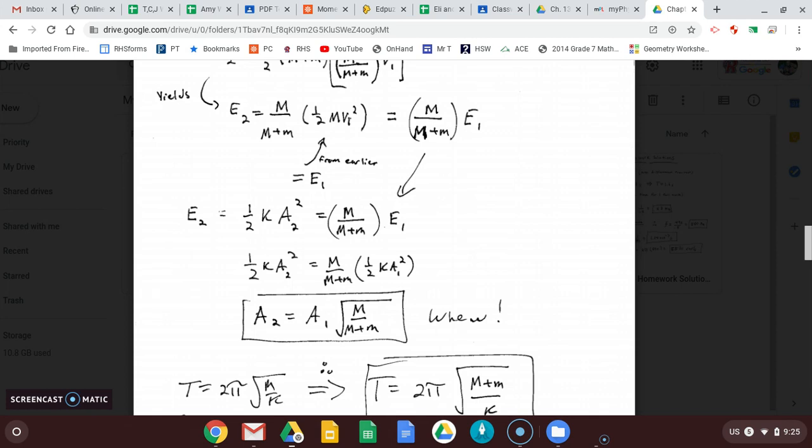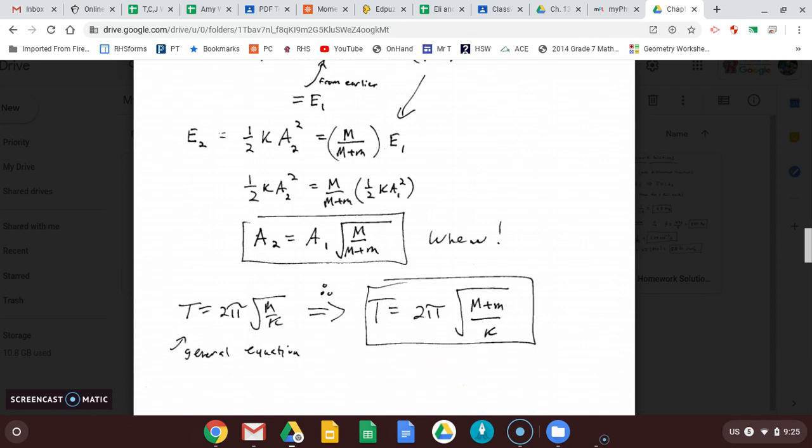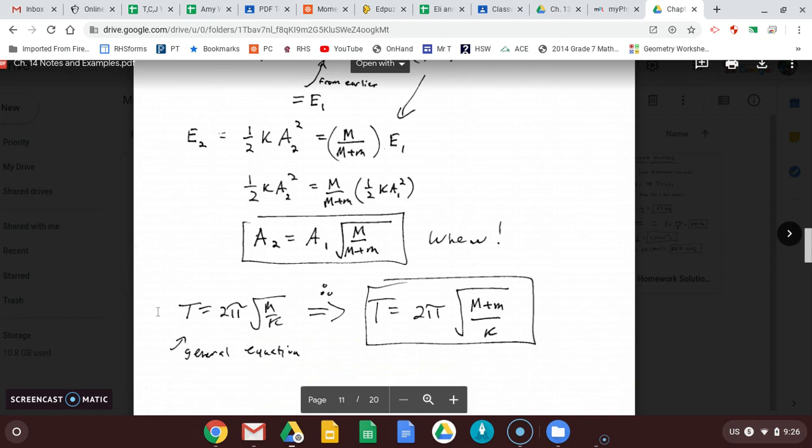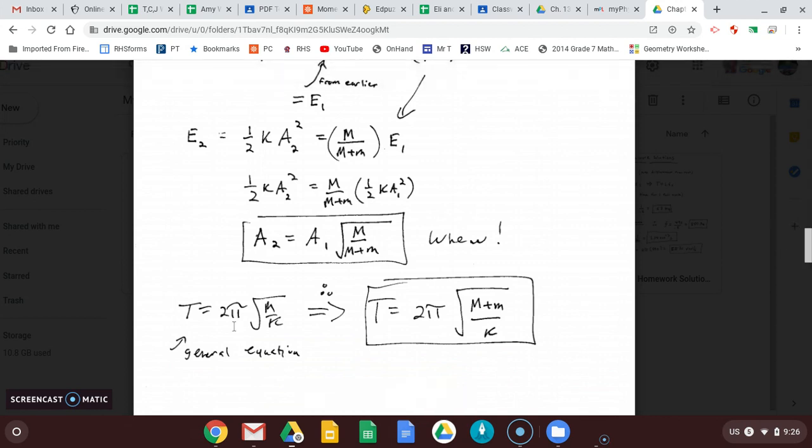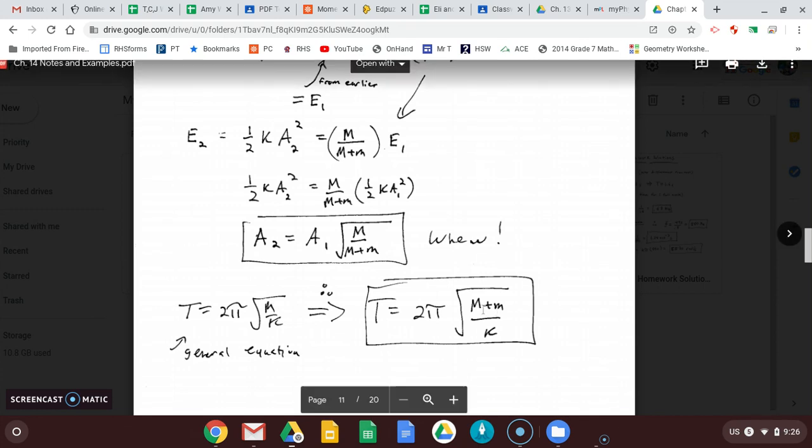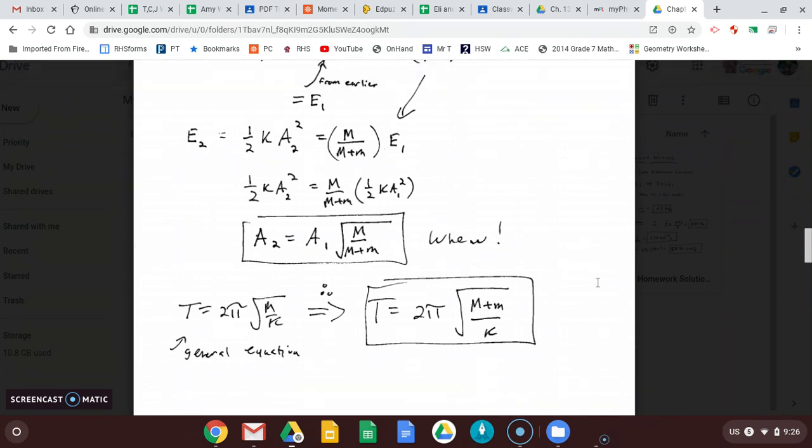And it correlates a little bit to some energy and momentum stuff we did linearly in the past as well, just applied to SHM. I did ask one other thing, but this part's easy. It wanted us to find the new time period too. But if we go to the formula given in the first section for SHM, T equals 2 pi the square root of m over k. The only thing we have to do for the time period: k is still the same spring constant even when that putty drops on it. The only thing that changes is the total mass of the system. So instead of generically m there, it's going to be big M plus little m, and that will simply give the new time period.